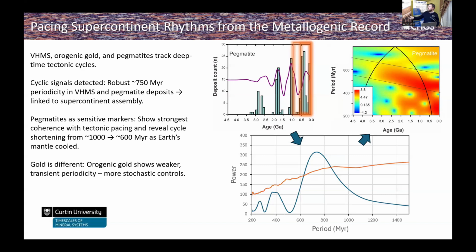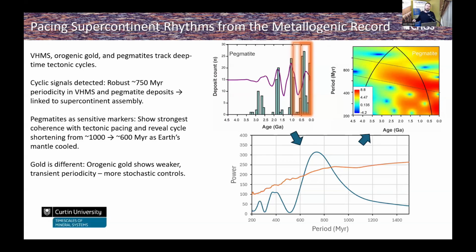And what I want you to see is, you see this red going from top here to bottom there? That's kind of important, right? It's averaged around 800 MA, which is basically what we can see here. But in detail, it seems to be going down, starting high and going down low. So that tells me that our pegmatite repetition frequency through Earth history is decreasing in time. It started out about every billion years we were getting a pegmatite style deposit, and now it's ended up at about every 600 million years. And you can do this for gold deposits, and for other deposits as well, and it roughly comes out the same.